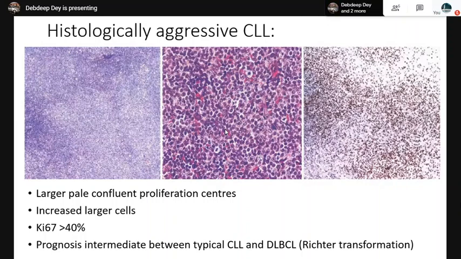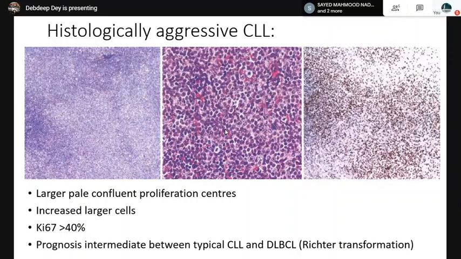So very often you might get a biopsy in which the clinician is querying the fact that we know it is a CLL, but there has been an increase in the size of the lymph nodes. The patient is anemic. I want to know from you whether it has transformed into a diffuse large B-cell lymphoma.